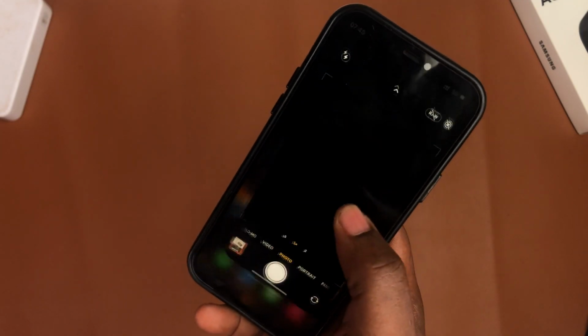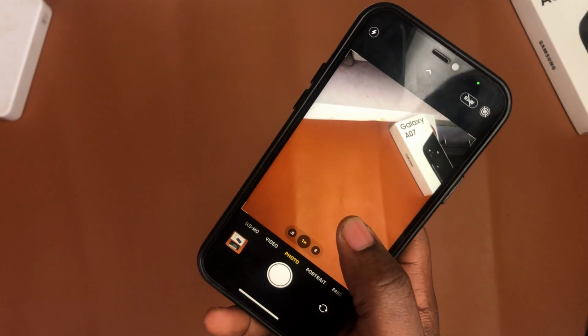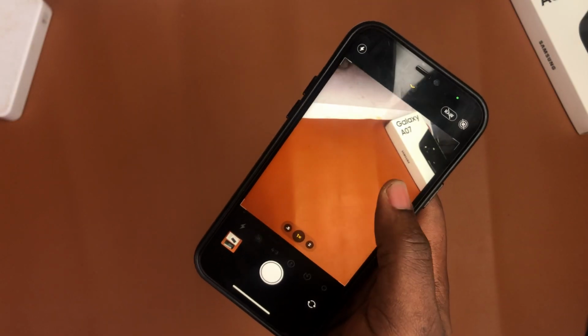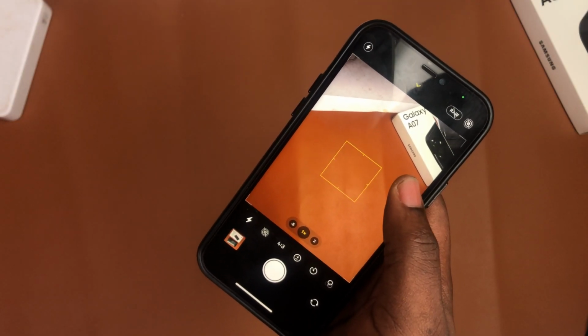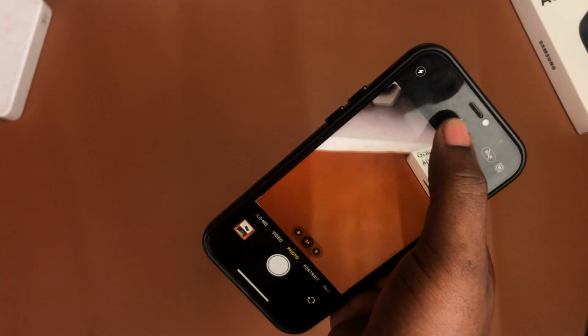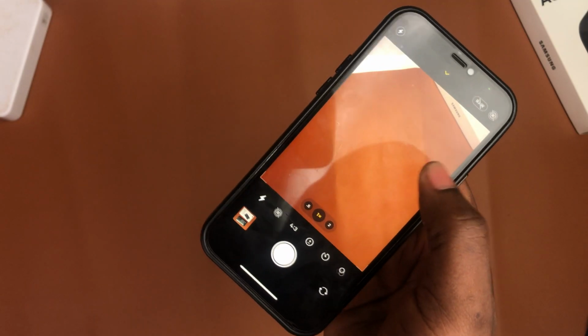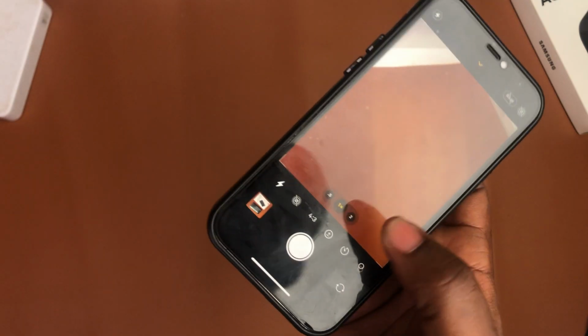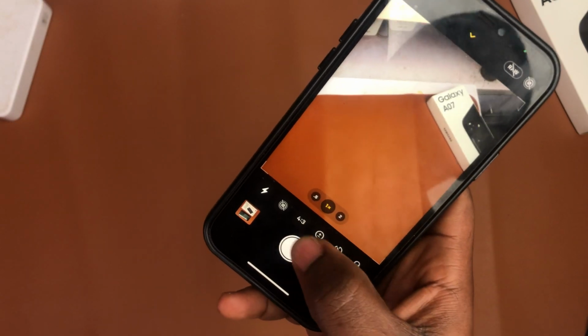First, open the camera app on your iPhone. Then you want to swipe the camera up like so, and this will reveal extra settings below. And you can swipe down to exit the extra settings. Alternatively, you can click on the little arrow icon up here, and that will achieve the same result.